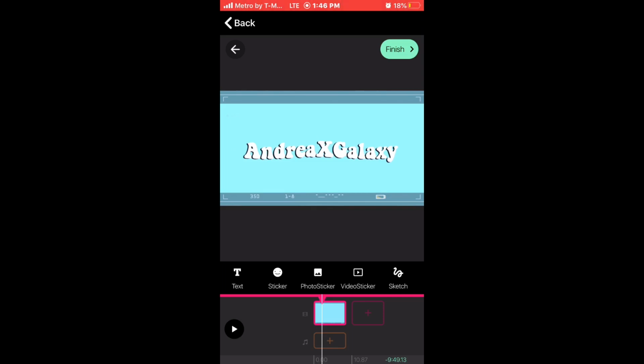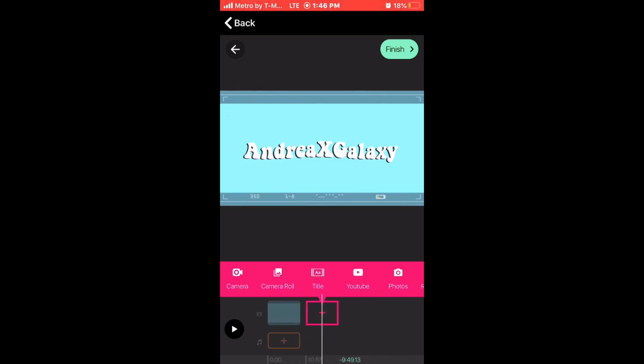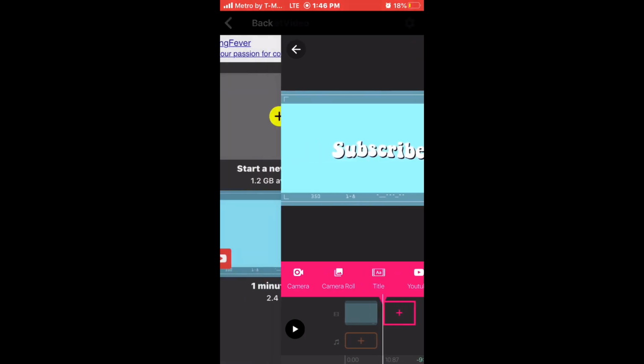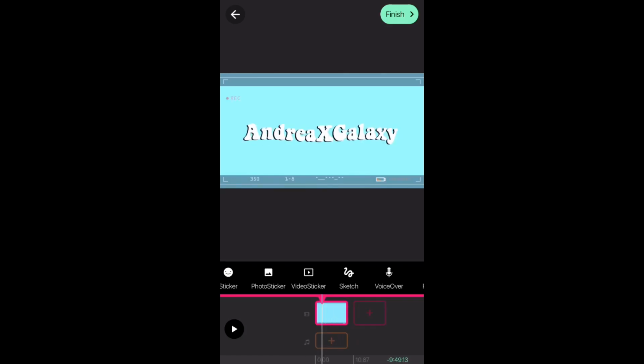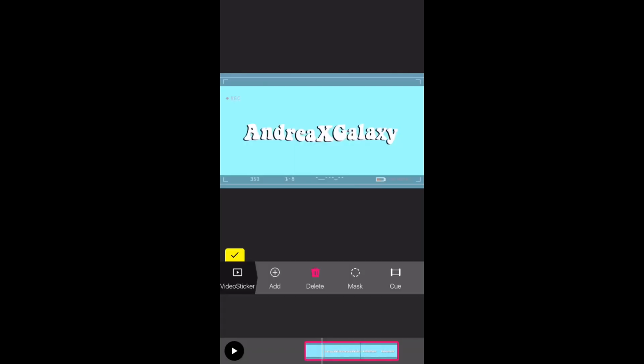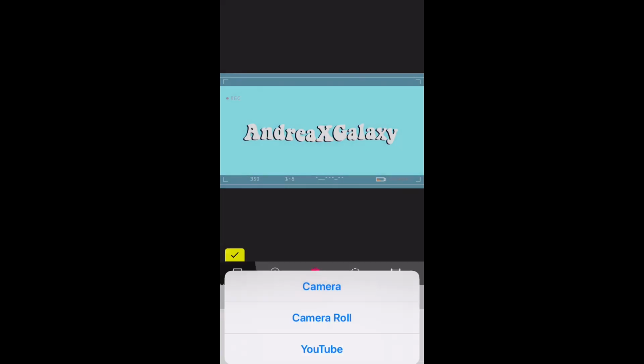So now we're gonna go ahead and press go to the Pocket Video Studio and put in your video that you just saved from VLLO. So once you have that, you would go back here and press video sticker. Now with video sticker, you're gonna go ahead and press add and press YouTube.